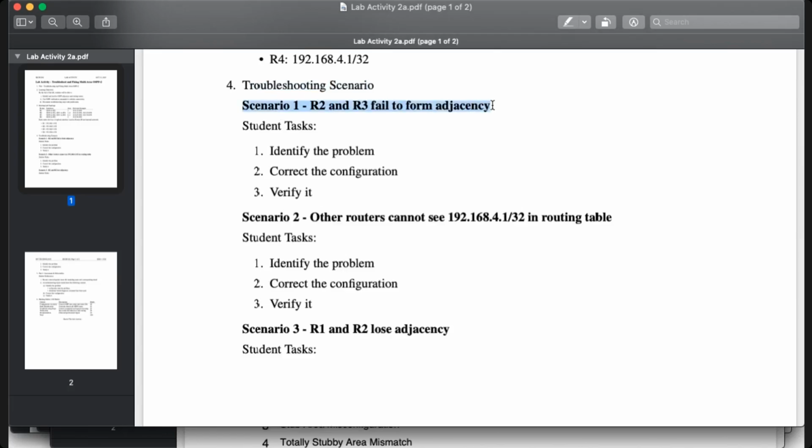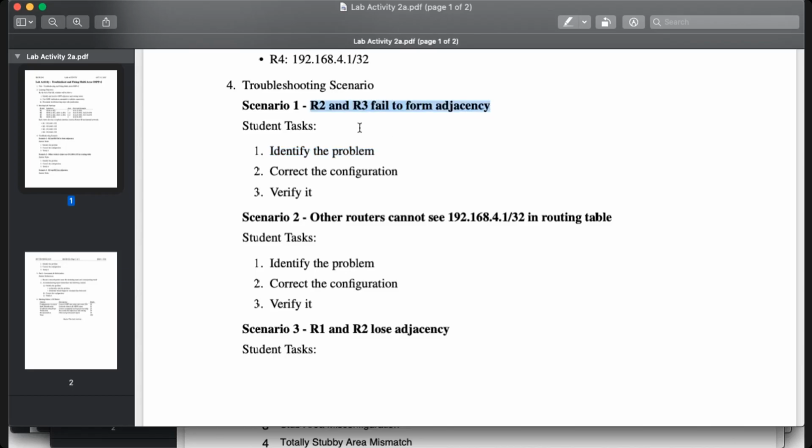It doesn't work. Your job is to identify what is technically the problem, what statement makes this symptom appear like this.